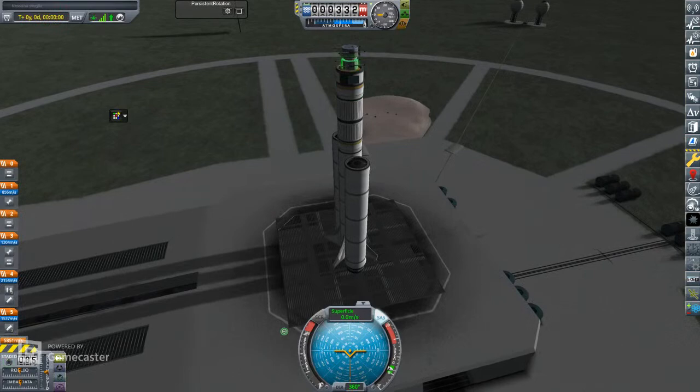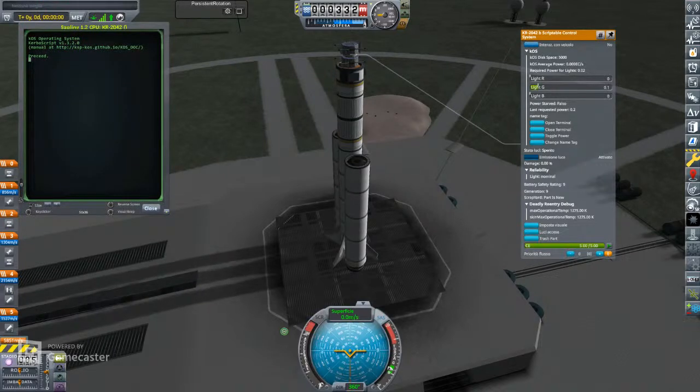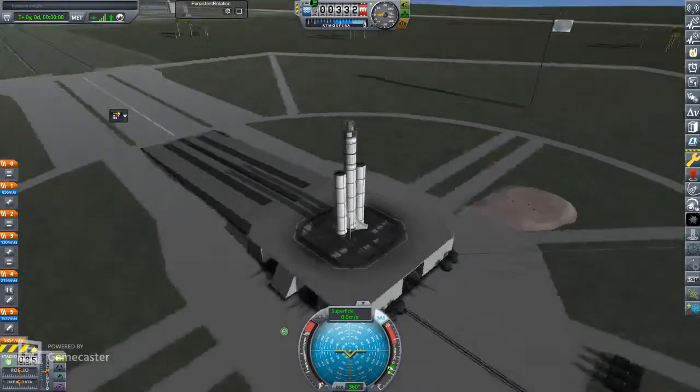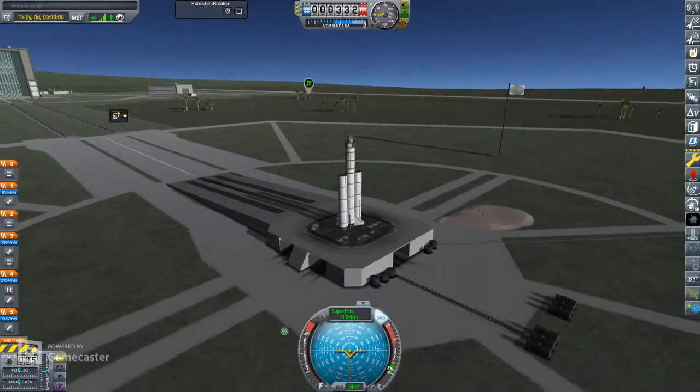Engage SAS. Let's open KOS because I still don't know how to run a program as default. So we have to import it manually every time. So copy path, 0, detect. I hope the command is right. Edit detect. Perfect. Run detect. Close terminal. SAS is on. Precision control is on. Program is running. Launch.